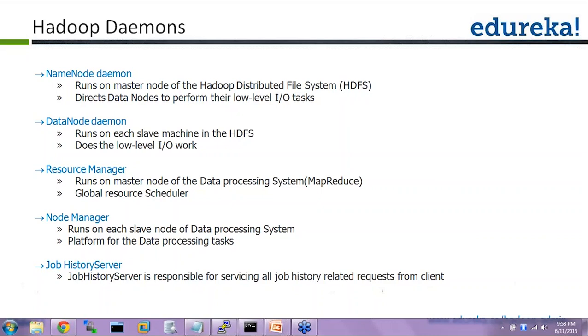There is no job tracker in a Hadoop 2.x cluster. That's why a job history server is provided to maintain the history of all the jobs in the Hadoop cluster. So we have got 5 daemons here, and the secondary name node is optional. If you want to keep it, that's fine. If you don't want it, that is also fine.